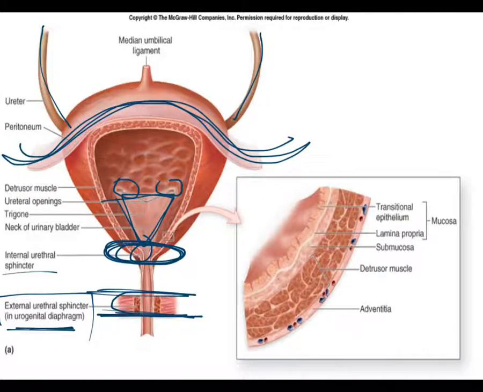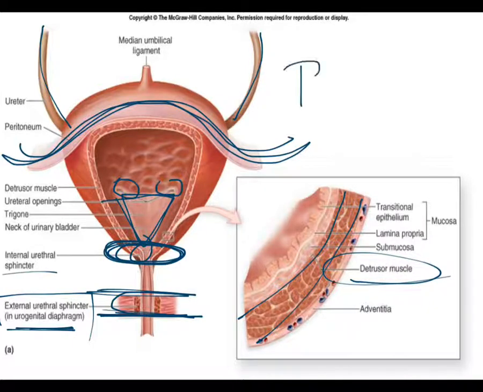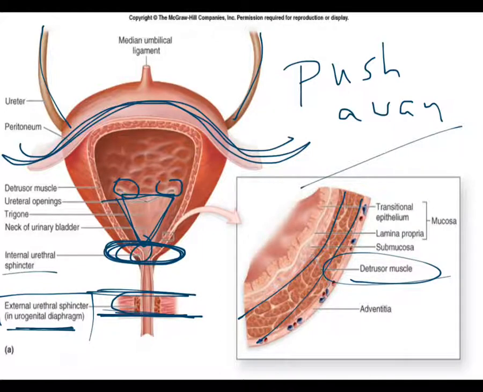Now the muscle layer of the bladder, that muscle has a name, the detrusor muscle. And we had the word detruse in our vocabulary way back in the D world. And detruse meant what? Push away. Right? Detruse meant to push away. So as you are urinating, you are squeezing the detrusor muscle, and that is helping you to empty your bladder. So to push away or to void is squeezing of the detrusor muscle.